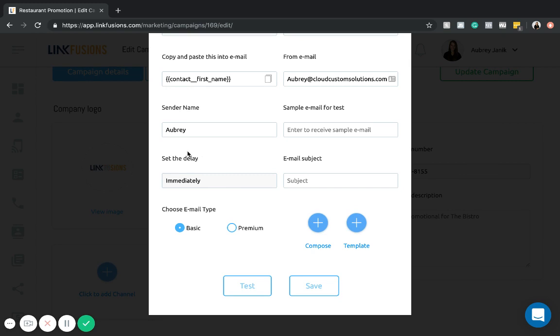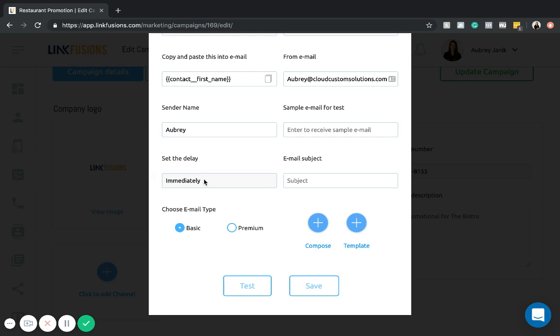Next, you're going to set a delay. And so this is similar to what we had spoken about, or it's the exact same as what we had spoken about with the SMS. It's basically saying that whenever you're done setting up this campaign, you're going to be given the option to either save or trigger the campaign. Saving it just means that you're setting it aside and you'll do something with it later. Triggering it means that you're setting it to go, you're making it ready to go. You're going to send it out.